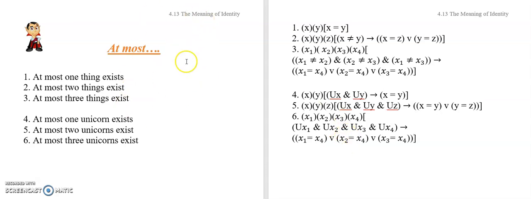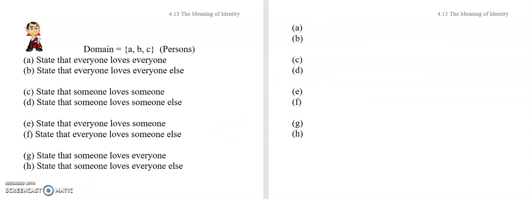So we really can count with identity, that is the point of this lesson, on at most and at least. In more advanced courses, you might cover definite descriptions. I may add some videos about that at some point, but for now, this is a really good start on being able to count with identity. Okay, so let's look at some other aspects of identity that are really nice, and how we can use it to substantially increase our expressive power now that we have this identity symbol available.